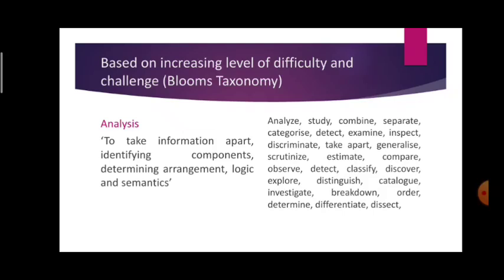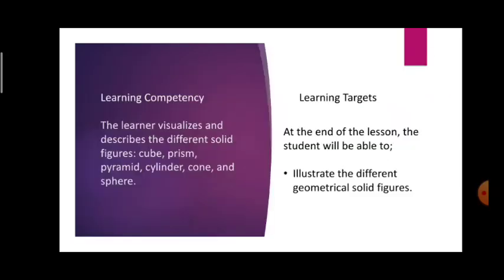To take information apart, identifying components, determining arrangement, logic, and semantics. So we could use these action verbs which are analyze, study, combine, separate, categorize, detect, examine, inspect, discriminate, and so on and so forth. For example, we have the learning competency here. The learner visualizes and describes the different solid figures: cube, prism, pyramid, cylinder, cone, and sphere. So we have here the learning targets under analysis. At the end of the lesson, the student will be able to illustrate the different geometrical solid figures. So yung ginamit nating action verb is illustrate. So the students are being asked to illustrate the different geometrical solid figures.